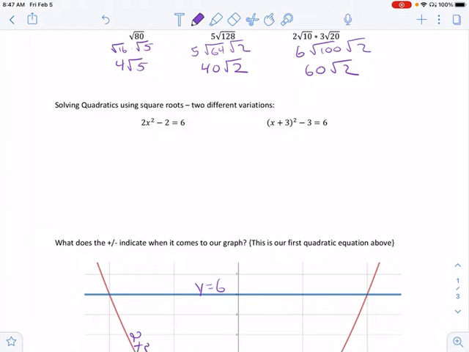So the first looks like a pretty traditional equation. The only difference being that at the tail end of it, I'm going to have to deal with this x squared. But the first thing that I want to do is almost ignore it. So pretend like this is just a normal equation. So I'm going to add 2 to both sides, and I'm left with 2x squared equals 8 because those are going to cancel out. Again, I'm basically just pretending I'm trying to get x by itself, but really we have x squared. So then I get here.